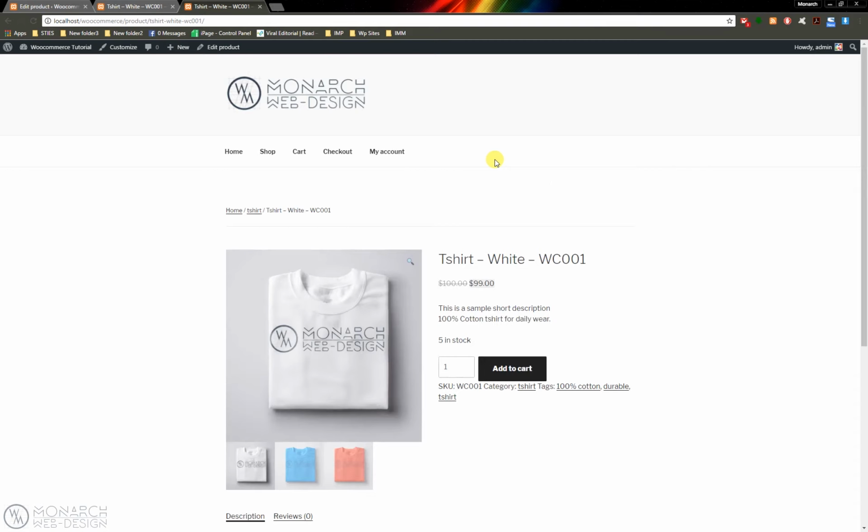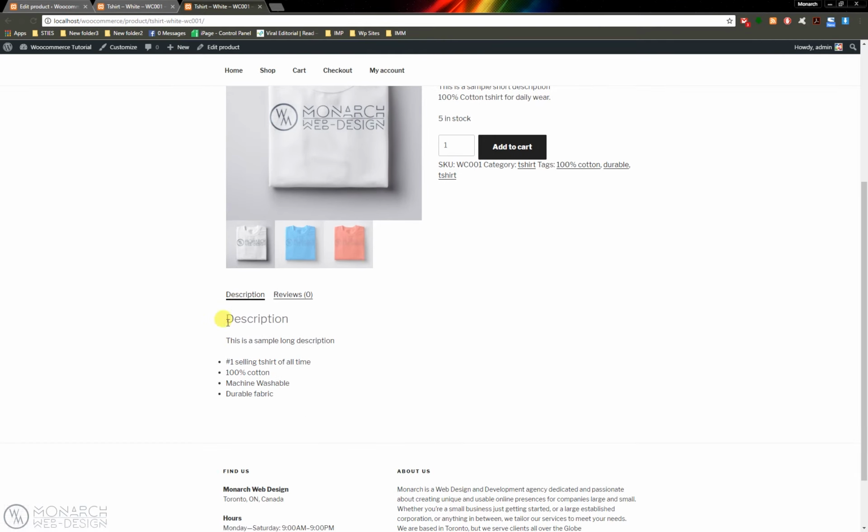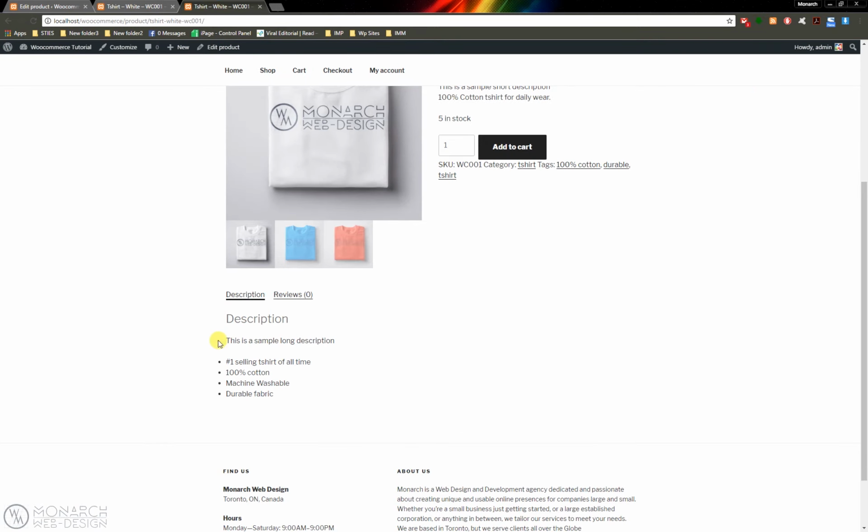So whenever a customer goes to a product, the short description is the first thing they would see, which would give them a basic idea of what the product is about. If they want to know more about this product, if they scroll down, there's a description option, where they can read more about the product. You can design this description the way you want it. You have unlimited options over here. You can add more add-ons or plugins to WordPress and design it in any fancier way you want. Right now, we want to keep it the simplest way we can.